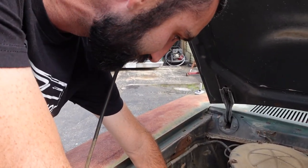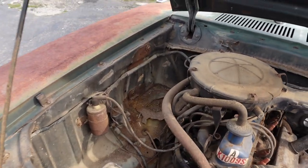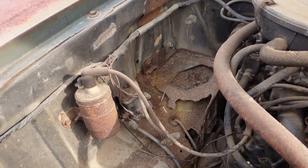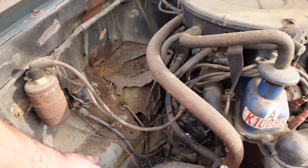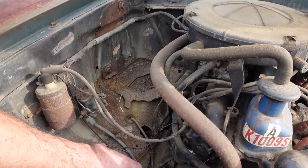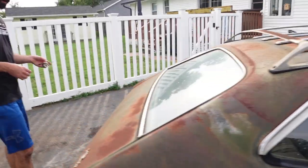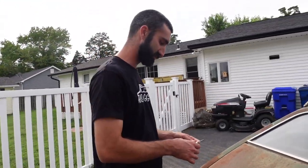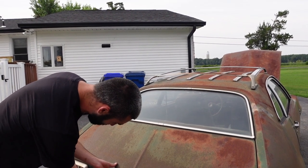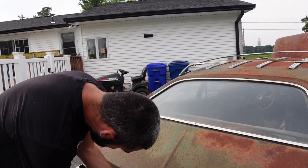A lot of Pintos I've seen rust really bad where the battery tray is at. That's not bad — it's only got this little hole, but I've seen a lot where the fender was just gone. I think it got pretty lucky. That's not structural — the frame is under that, so it's just the fender well. The frame itself is good. Also, we got fact-checked in our one video about the Pinto — someone said all Pintos were runabouts, which is false.